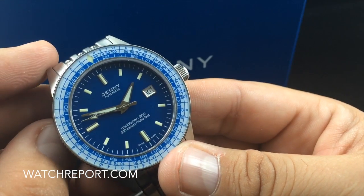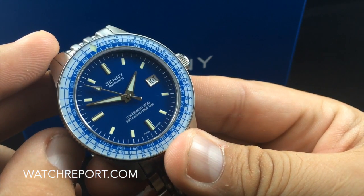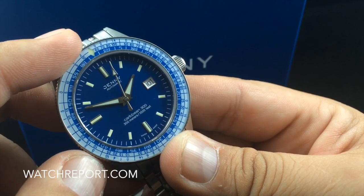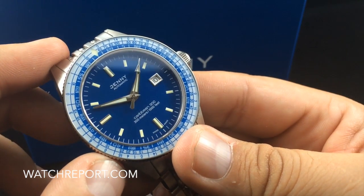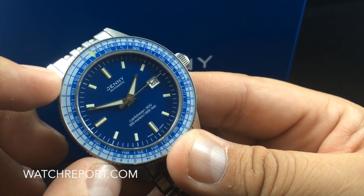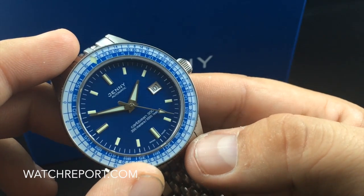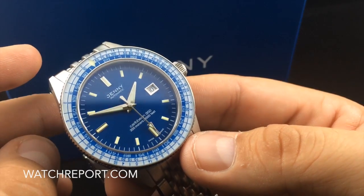As far as the actual bezel, the bezel is beautiful. I'm trying to capture the light here. It's a beautiful sapphire bezel. Now the numbers are actually going to be below it. As far as the pip, that's also below it. You can see kind of a cutout right there, guys. It gives this entire bezel a three-dimensional look. Plus you have the two outer concentric circles of the bezel playing well with the markers. Of course, markers are a slight tinge of green, and the date window is very white. But man, it looks awesome. It just has such pop, and I think you guys are going to enjoy it as well.